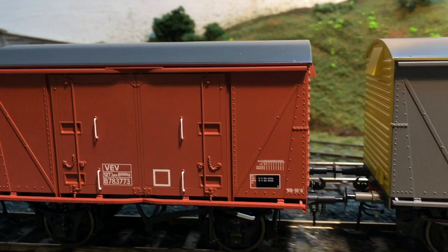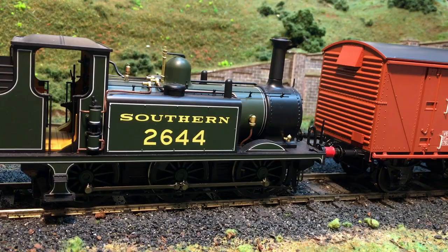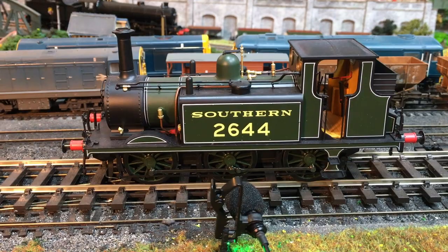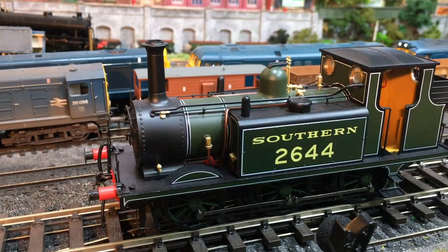The Doehler and Haass sound decoders vary between approximately 75 and 85 euros from the Tramfabrique website. In addition to this, you'll need to purchase the speaker, and these range from around 6 euros 50 up to just over 8 euros. You can also browse their website for a wide variety of sound profiles. The full package as seen and heard in this locomotive from Tramfabrique works out at a little under £85, which makes it a really cost-effective option for sound fitting your locomotive.